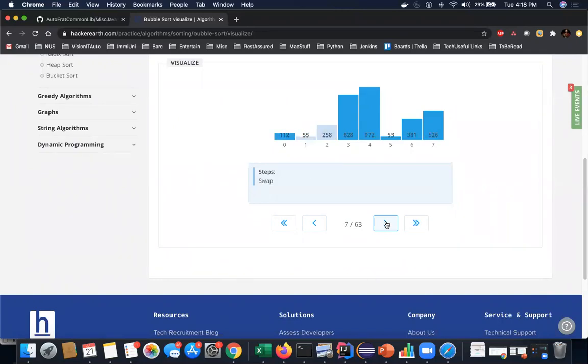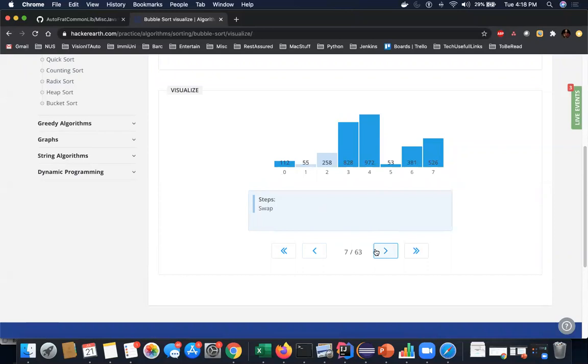You see this? This is a very good way of understanding what's happening. With each iteration, it's showing you the steps. It's comparing the values, and if they are found to be different or smaller, it will just swap them. So you can visualize it like this. I'm just clicking on this button. It's also telling me the steps. It has already calculated the steps. So in 63 steps, it's going to compare everything and swap it.